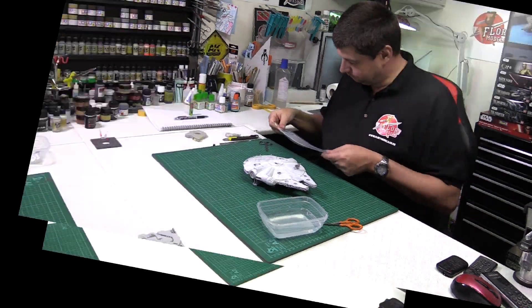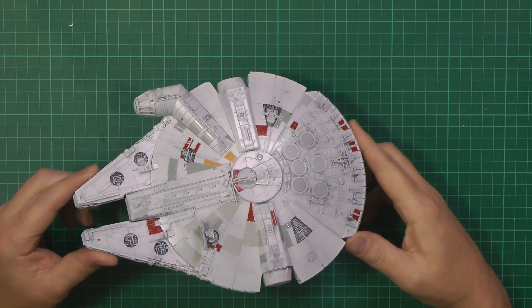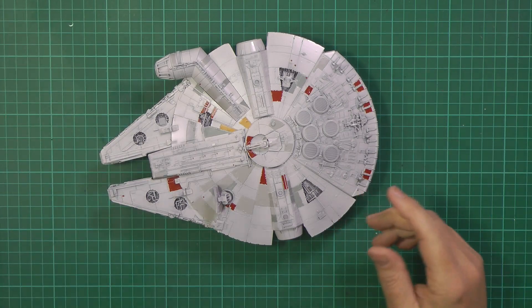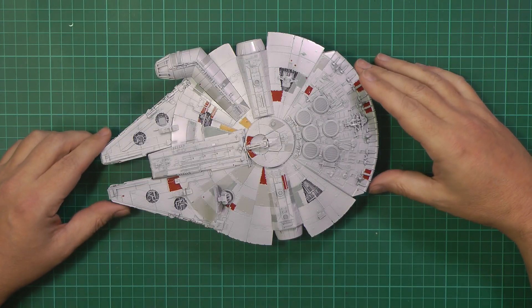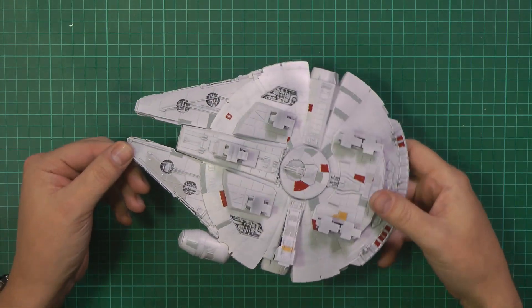Decaling all completed. As we can see, it's looking a little bit shiny. This is because it's had a coat of clear — just normal floor clear — right the way over it, just two very light coats, just to give it some texture because obviously we're coming in with the next weathering and to protect the decals.